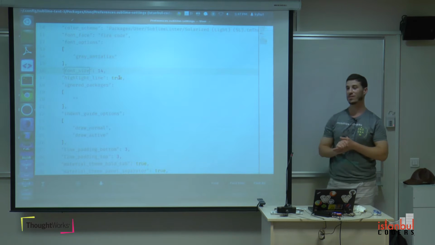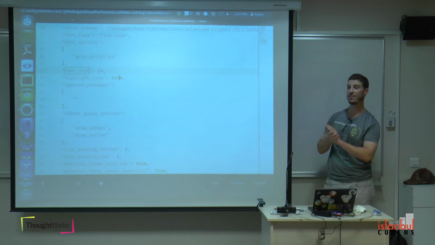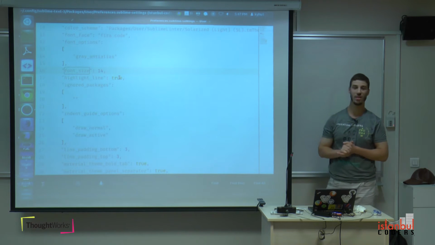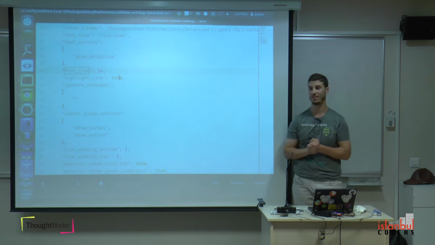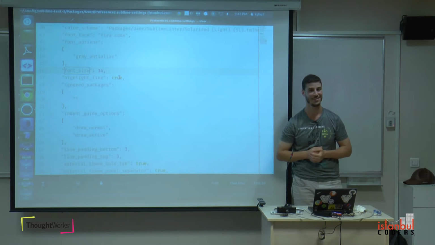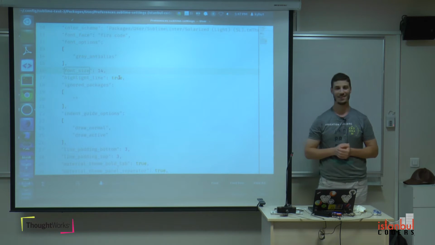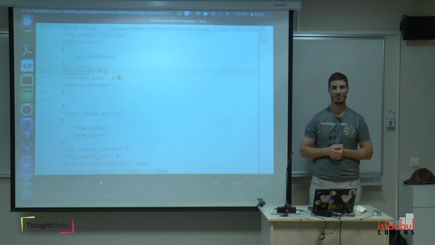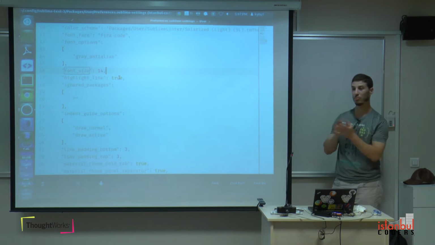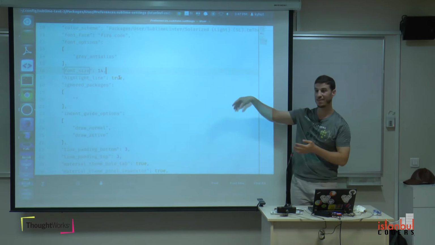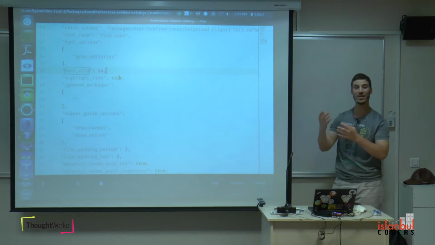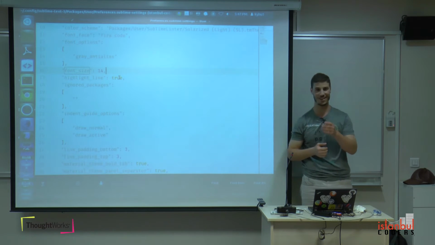I would like just to ask you a simple question. In your opinion, why are there two kinds of configuration, the user configuration and the default configuration? What's the reason behind this? Please go ahead. To protect your configurations from changing by upgrades or updates. Yeah, that's very good. Because if you don't put your custom configurations in the user file, they will be erased if there is an upgrade. It's a very great answer.